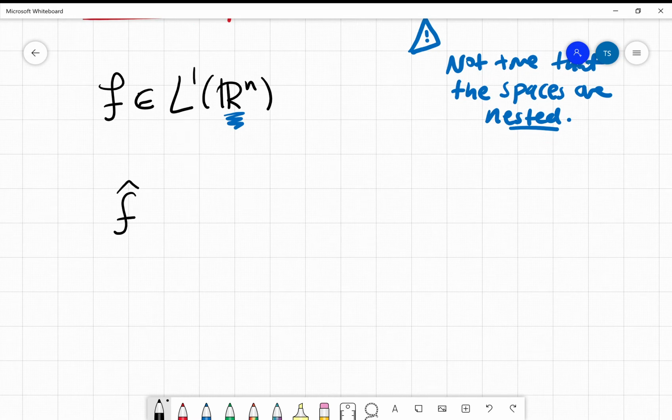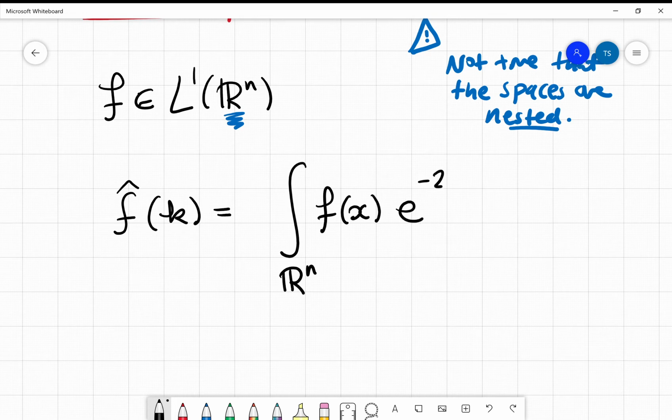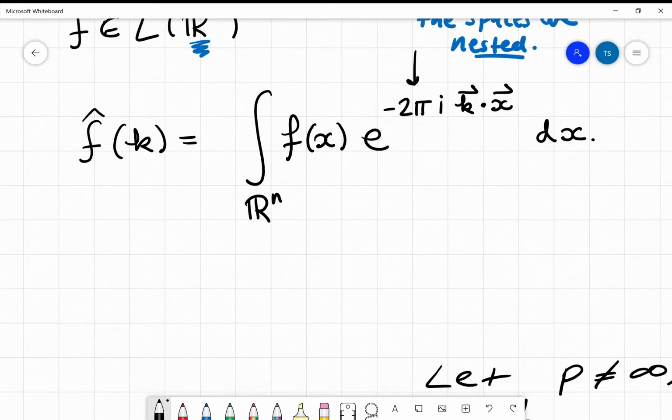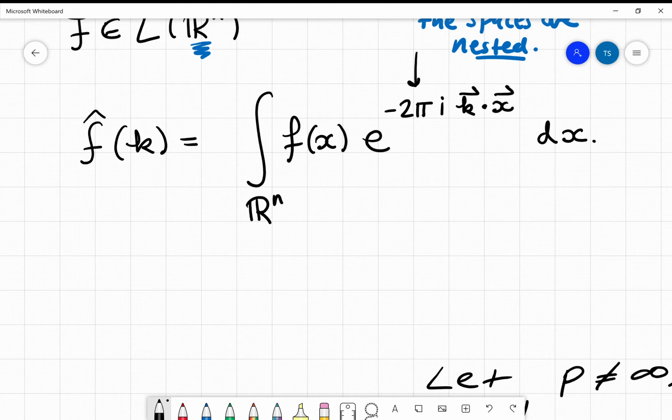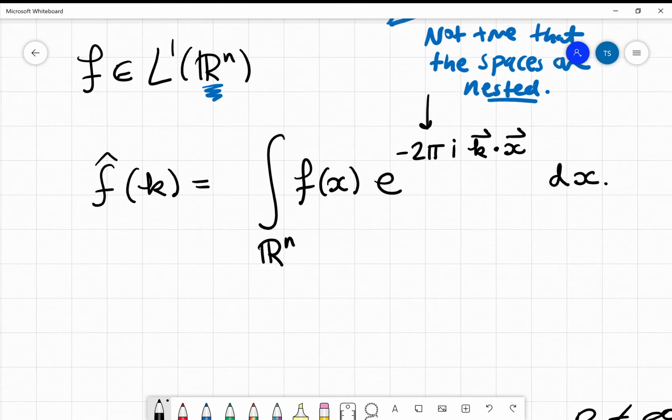The Fourier transform is defined in the following way. So here I'm going to define it without the 1 over square root 2 pi. So I'll define it in the mathematical way, but the 2 pi will come in the power instead. Okay, there are different ways to define it. This is one way to do it. We know that the Fourier coefficients for a Fourier series, rather, is bounded. So we try to make similar estimates here.